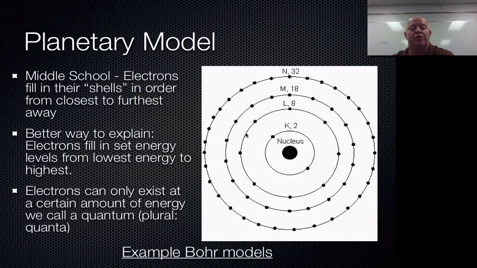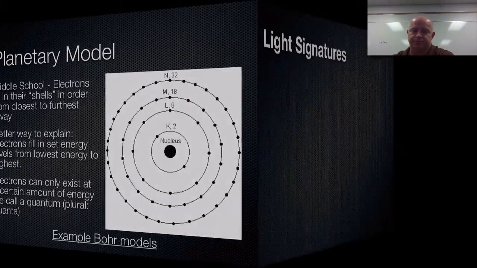Now, we know this model is not 100% true because if you work out the physics, electrons cannot orbit along nice circular paths. If they did, comparing their speed and their mass to how a planetary orbit actually works, the electron would collapse into the nucleus. So we know this is not right, but it's a very good visual model. It's actually one that I'll use a lot as we go throughout the school year.